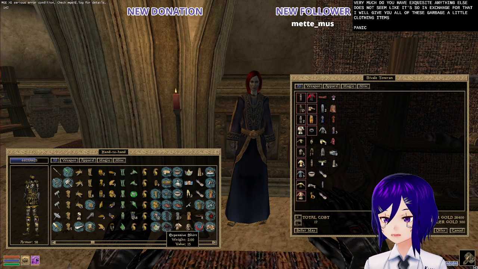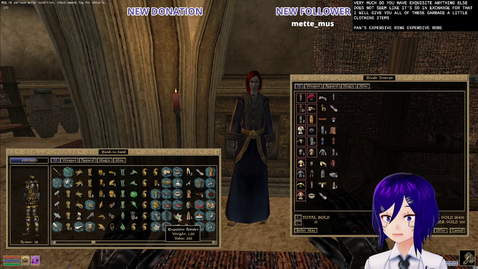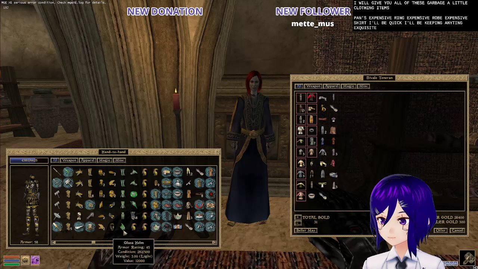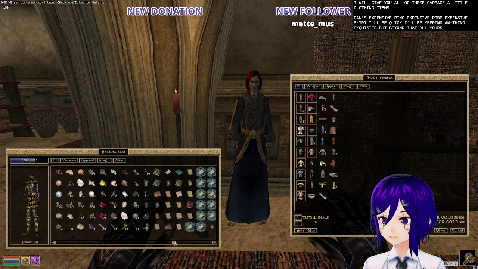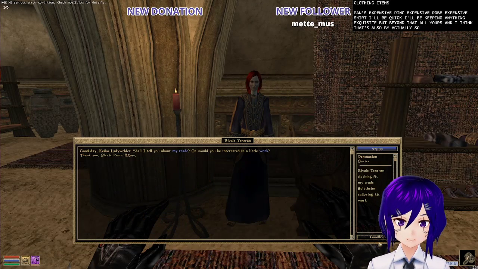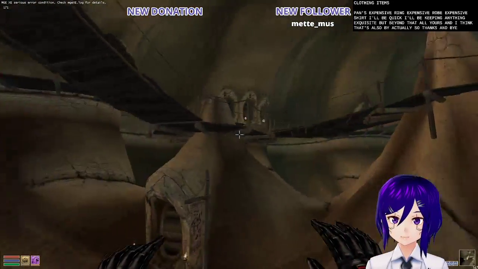Expensive pants, expensive ring, expensive robe, expensive shirt. I'll be keeping anything exquisite. But beyond that, it's all yours. Alright, and I think that's all she'll buy, actually. Thanks, and bye. Okay.